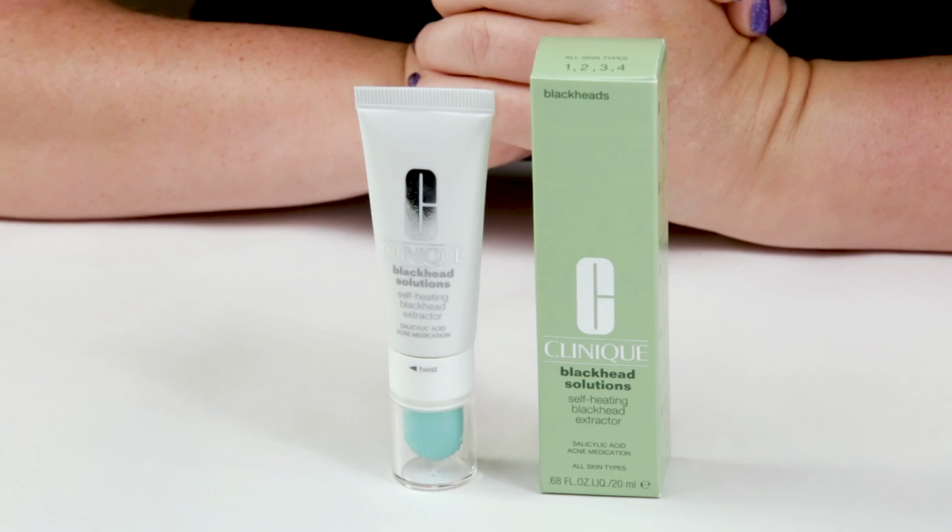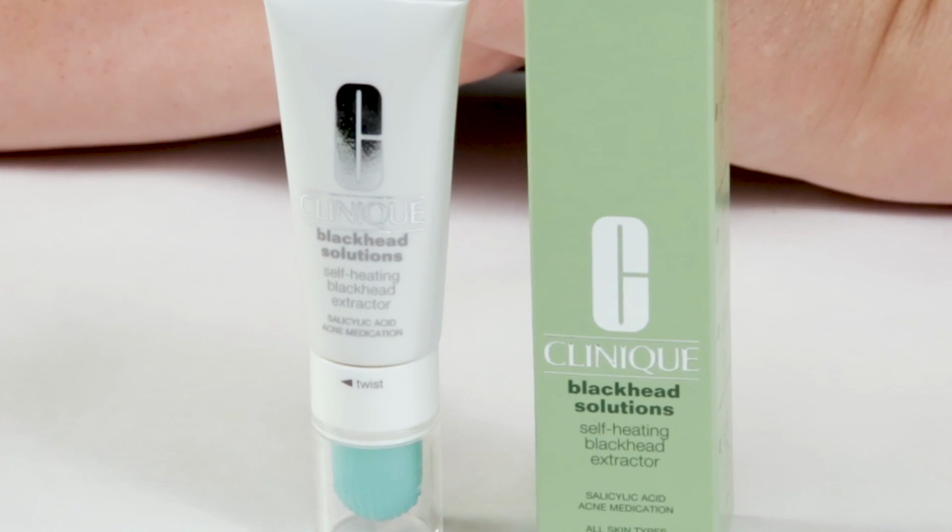Hi, today I'm reviewing the CLINIQUE Blackhead Solution Self Heating Blackhead Extractor.